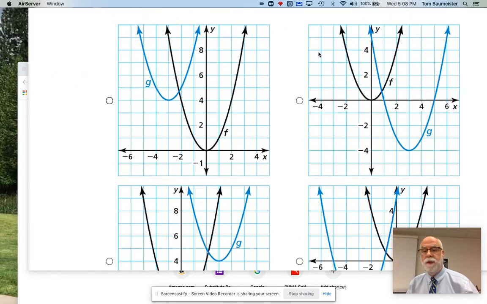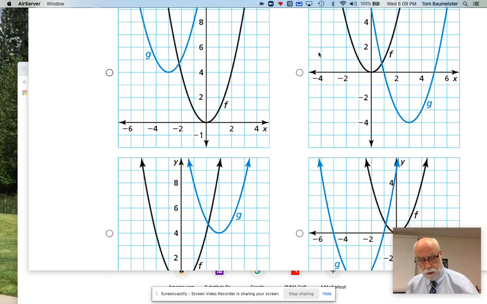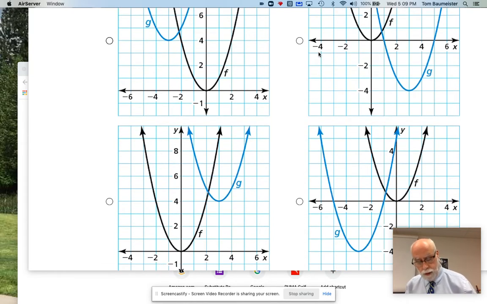All right, so as I told you in class, the x squared is going to be at the origin, so you're going to look and see how you can move it. So if I move that 3 right, and if I move it 4 up, that will give me my vertex, which we just said was 3 and 4. And it's still the vertex right there, so it has to be this one here.